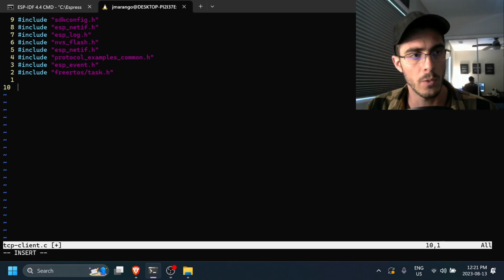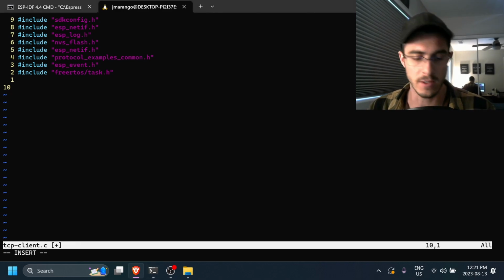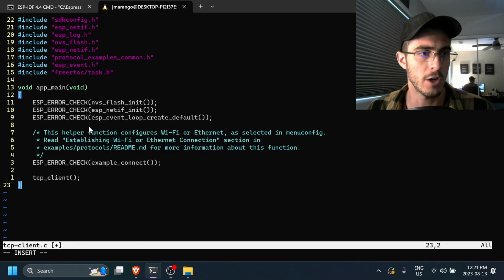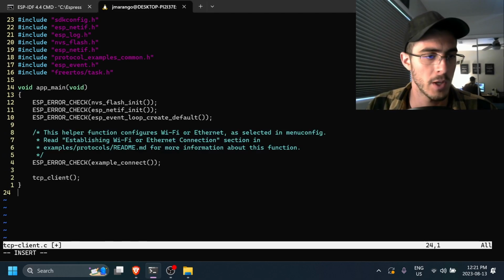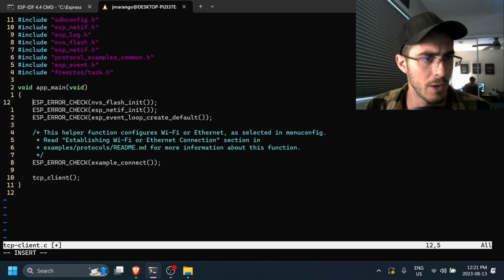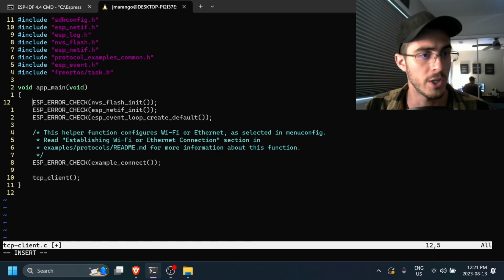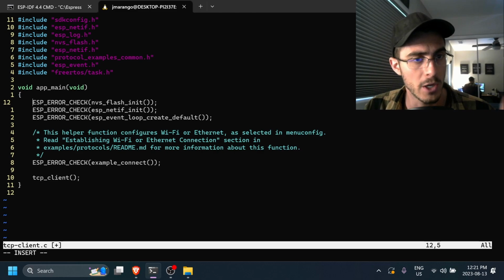We're now going to need our main function, which in the ESP IDF framework is called app_main because it's not actually the real main, it's just what FreeRTOS hooks onto. So it's called app_main and it needs to be called that. And we have some checks here. These are straight from the framework, not super relevant for sockets, but if you're interested in knowing more about it, feel free to go read the documentation.